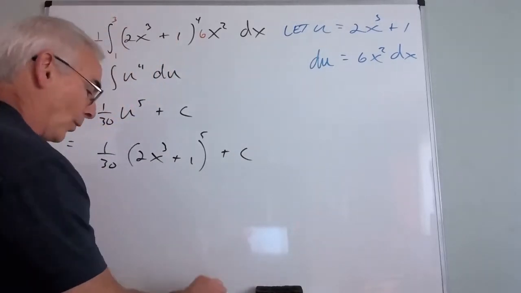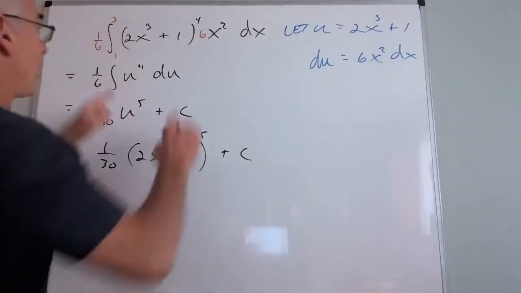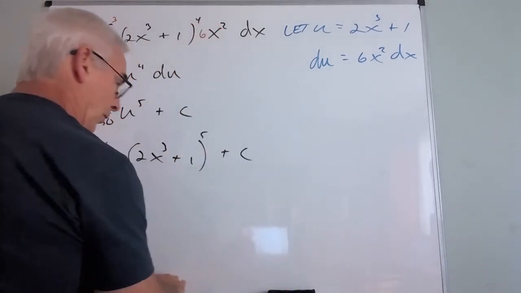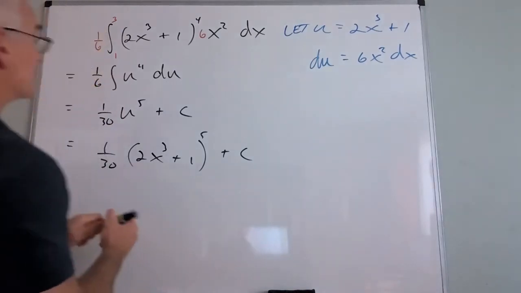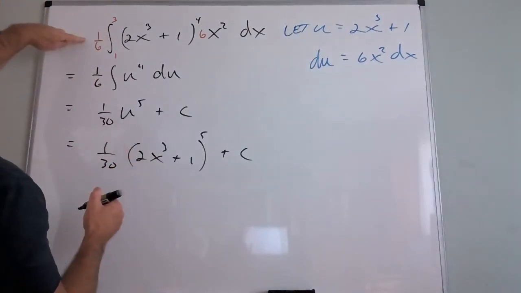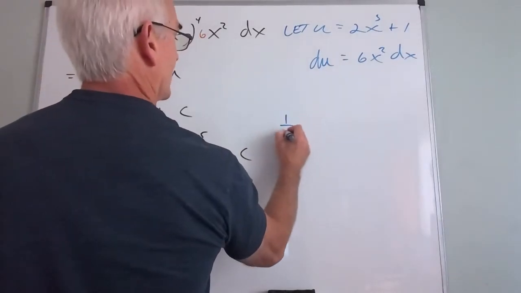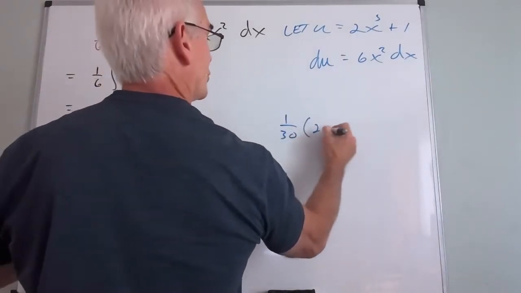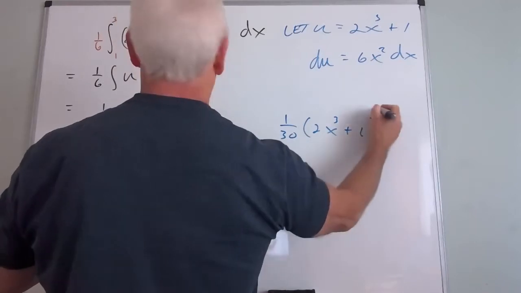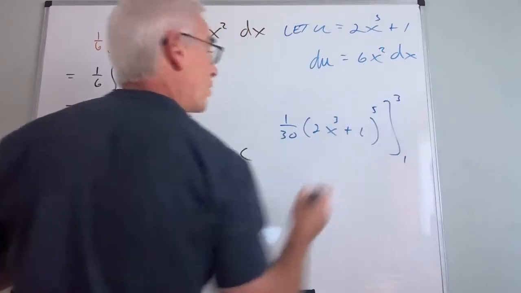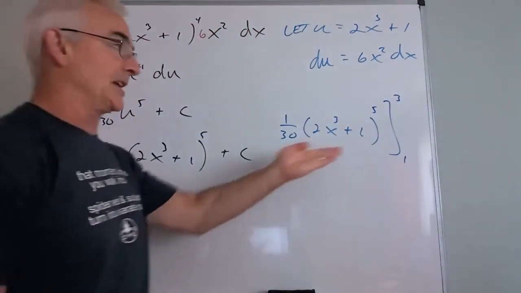So I know no matter what, now because we're doing a definite integral, I don't need the plus c, or in other words, I get to choose my plus c. So the answer to this question, I'm going to put it over here. The answer to this question I know is 1/30th (2x cubed plus 1) raised to the 5th power evaluated from 1 to 3. I know that's the answer because I know this is the antiderivative.